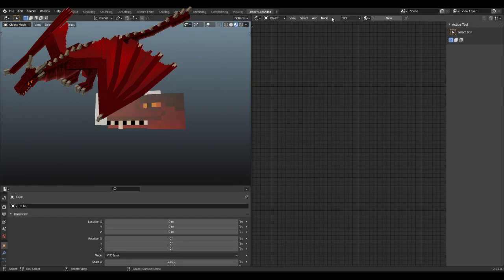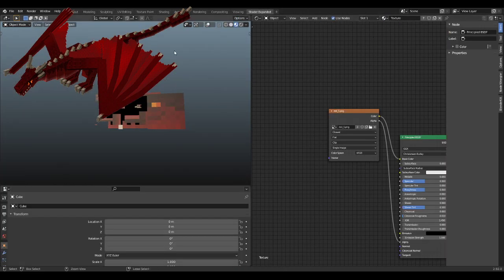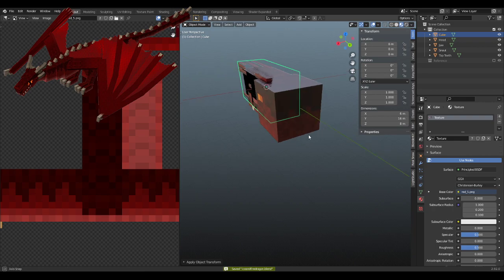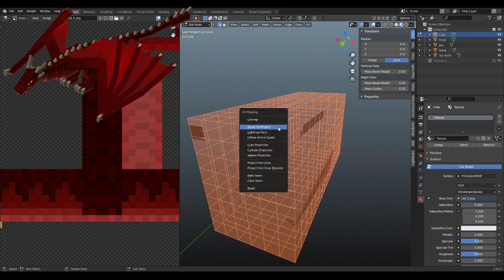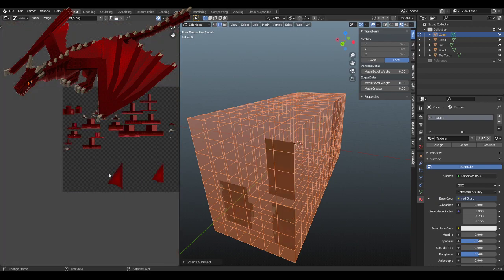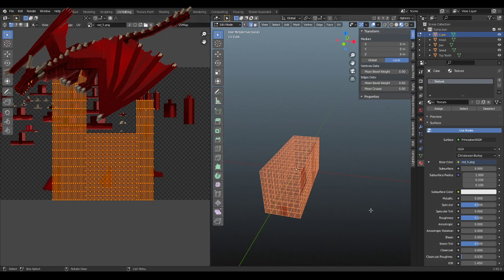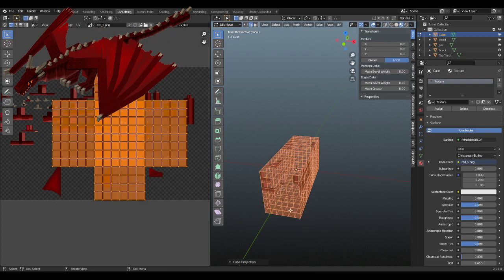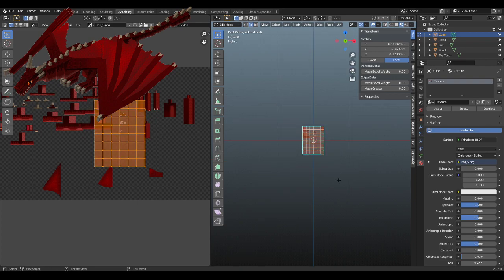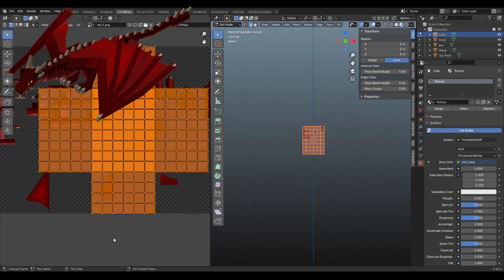Apply scale, let's go ahead and give it the texture, and let's go A, U, UV project, okay. A, go to UV editing, and I don't understand this. Let's give this the classic cubic. Well, that did not work. That's strange. That's very strange.